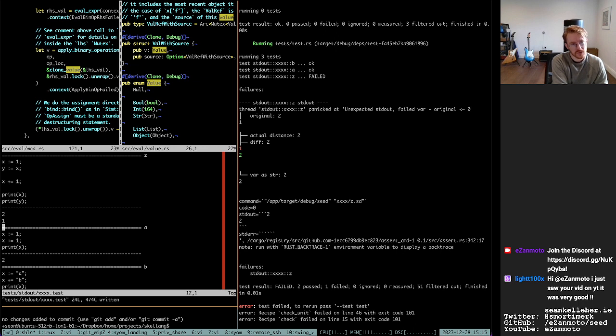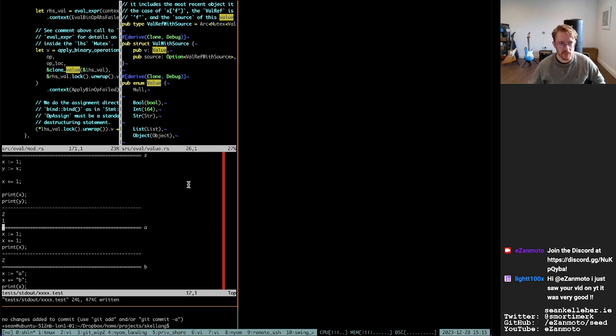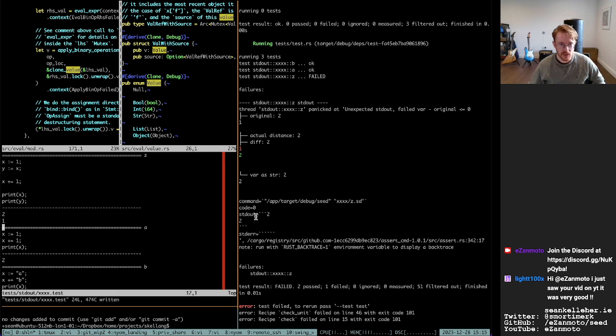Now that's not what I... Oh, sorry. Yes, so I think I'm just understanding this wrong, but it seems that the thing I was afraid of would happen is happening. So it looks like the standard output is actually 2, 2. So the value of y is being modified. So it's not the binding x that's getting updated.